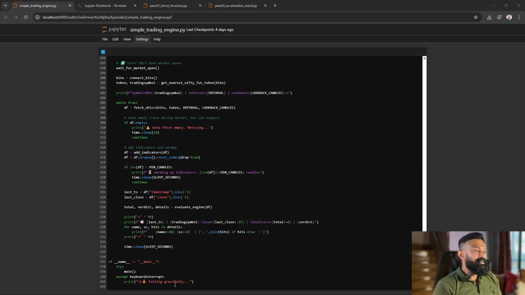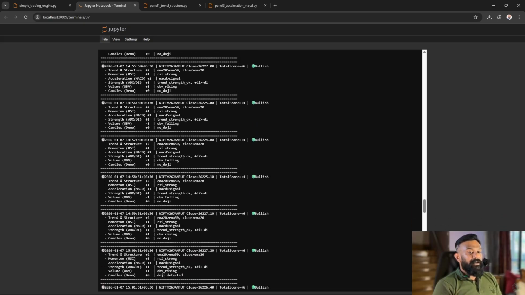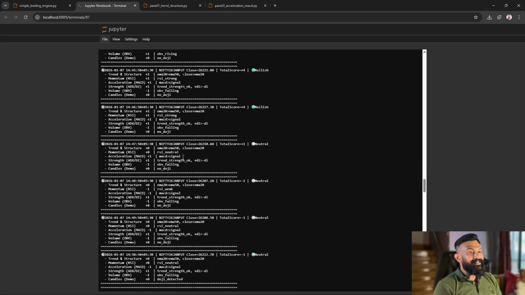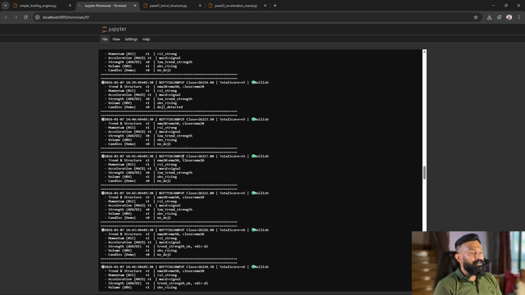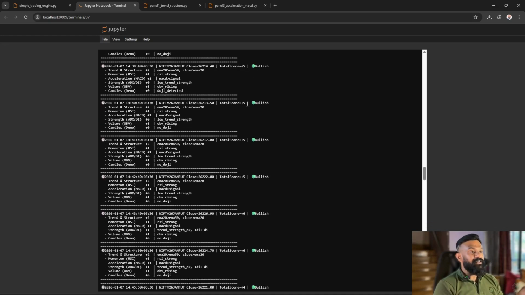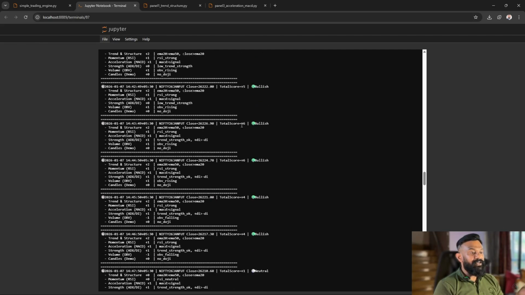So once we build the engine, how does the output look? Here I have run this today, and you can see that we have the output. This is on the terminal. This is from 14:39 because it runs every single minute. The total score was +5, which is greater than +3, which was our set trigger condition for bullish. So we have the trigger of bullish. Likewise here the trend was bullish, so we got bullish.